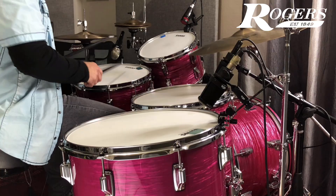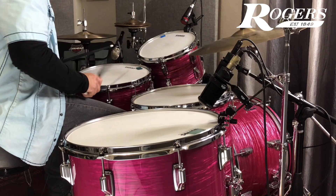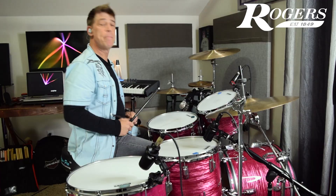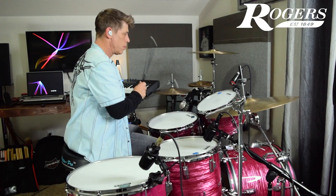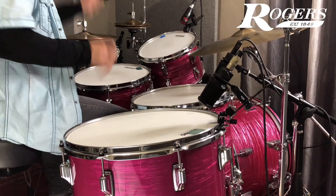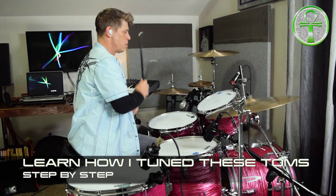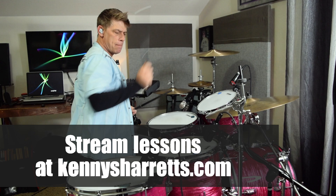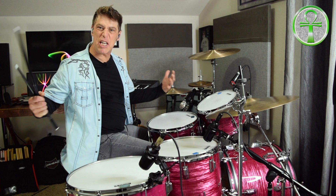So if I go ahead and turn on this snare drum and give it a couple of shots — I want them a little tighter than that. Now if I play a groove with all three together — I'm absolutely loving that. Big rock sounds, big huge drum sounds, almost like this is a 13, 16, 18 setup, and that's what this set of perfect fourth intervals gives you.